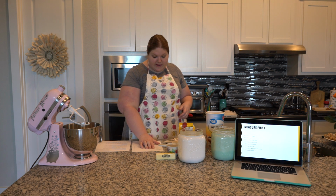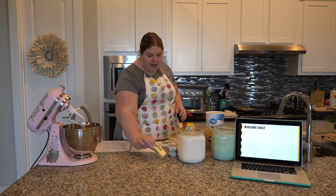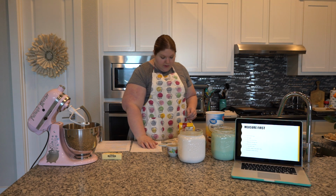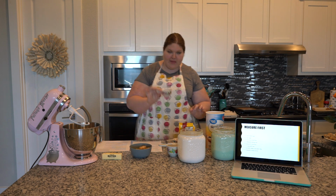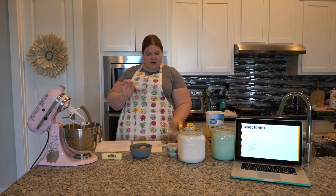So we're just going to go through our recipe here and start measuring things. We need half a cup of butter, and I've got that here. 1 stick of butter is half a cup, so that is all ready to go. We also need half a cup of brown sugar. And for measuring, I've got these measuring cups, I've got measuring spoons, and these smaller measuring cups, the individual ones.